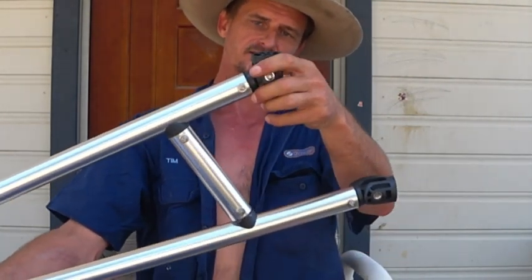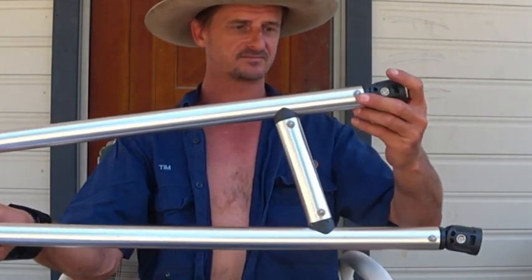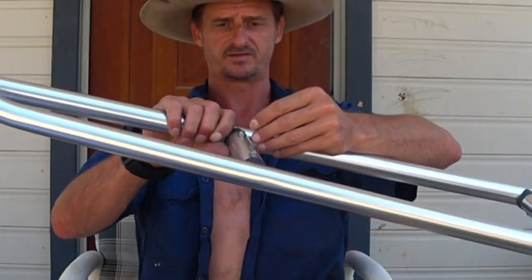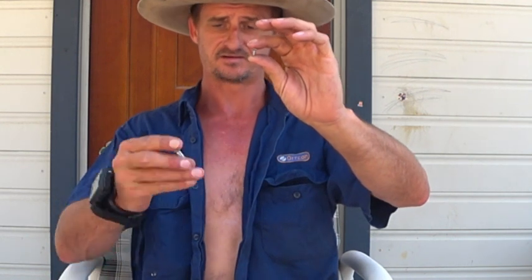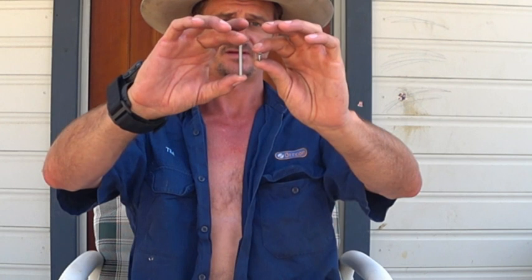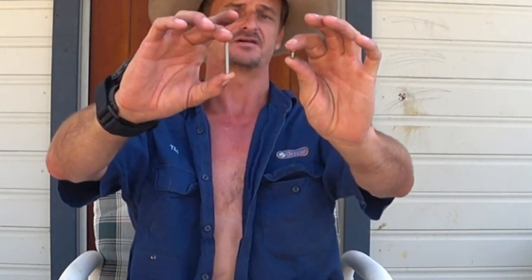Just keep in mind it has a slight little bevel which you'll need to face inward yourself. As I said, I've put nut and bolts in and feel a lot happier about that. To show you the difference — these are the little rubber screws they want you to use, which go through the metal with that much pipe to it. What I've done instead is 40mm stainless steel, 5mm diameter, washer on each end with a nut — that's going to hold a lot better when the wind blows and the boat's doing 80k's down the highway on the trailer.